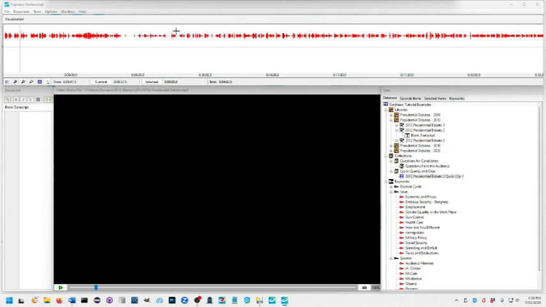Now we will select the next portion of the media file that we want to code. You will probably listen to your media file to determine the correct start and end points for your selection, but we'll skip that in this screencast. We'll then right-click in the visualization window to check our selection.